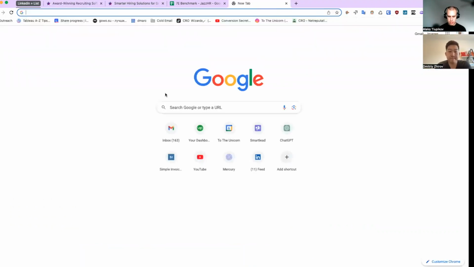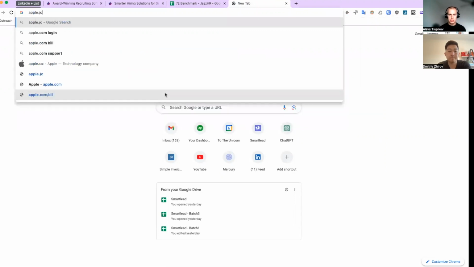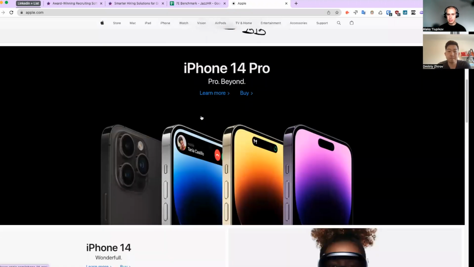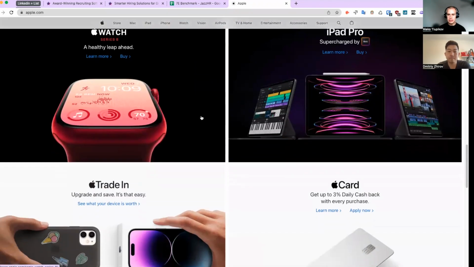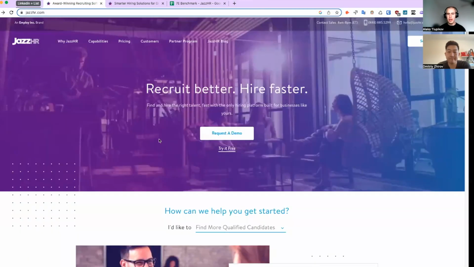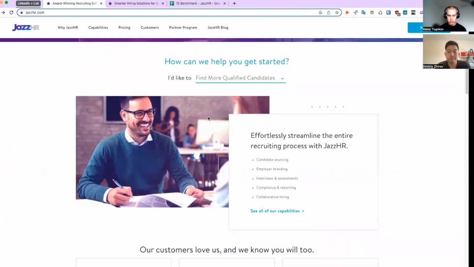For example, Apple is a good example. You can see that this is a high-end product mostly because of the quality of the pictures. Here we don't have any hint whether it's a low tier or high tier product.